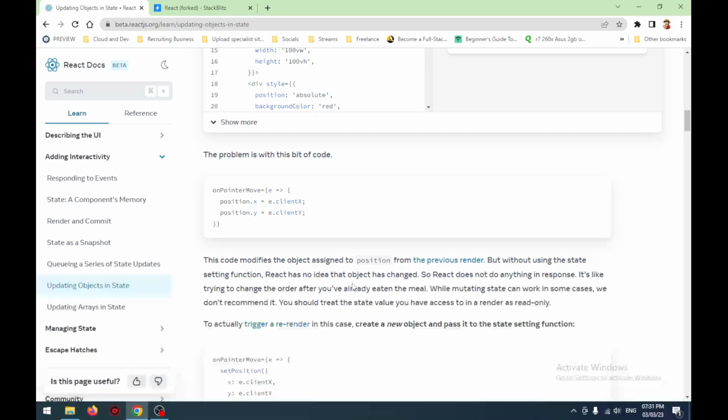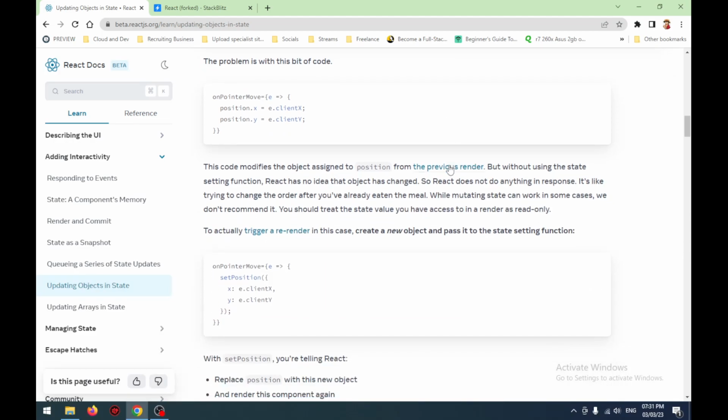While mutating state can work in some cases, we don't recommend it. You should treat the state value you have access to in a render as read-only. To actually trigger a render in this case, create a new object and pass it to a state setting function.